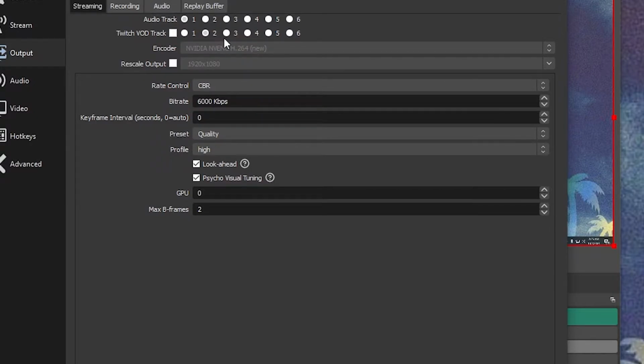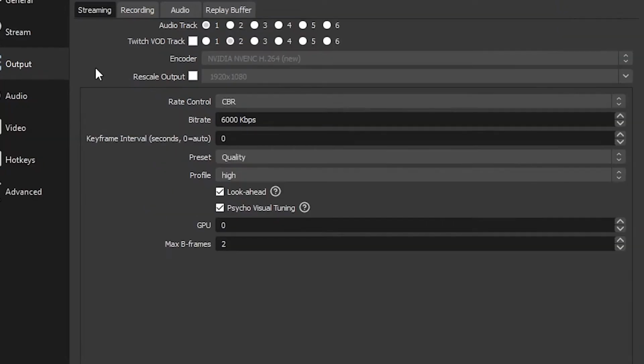Now, if you have an NVIDIA graphics card from the 16 series onward, then you can actually use NVIDIA's NVENC encoder. Basically what this does is it encodes your videos a lot better than just using your CPU, which is the x264 encoder, which a lot of you probably have.